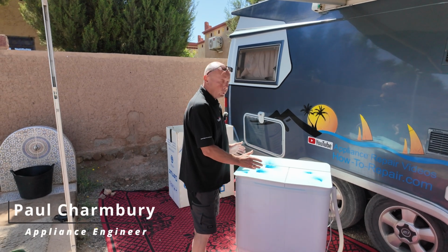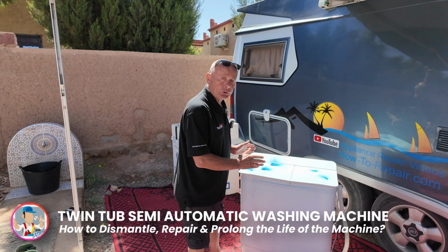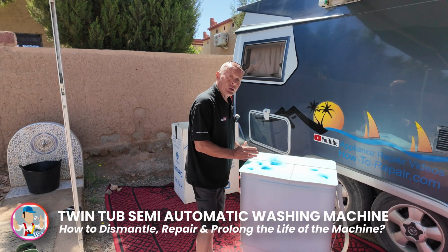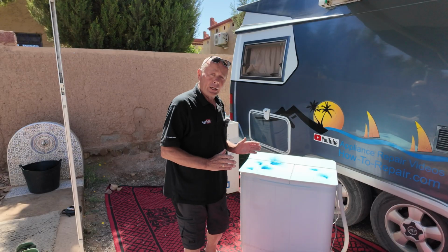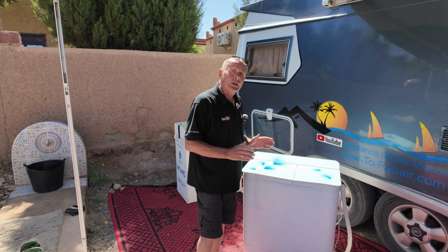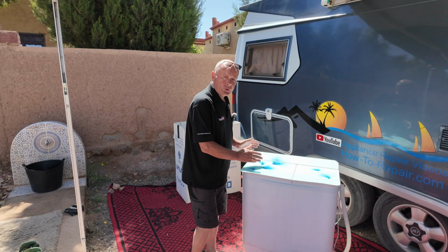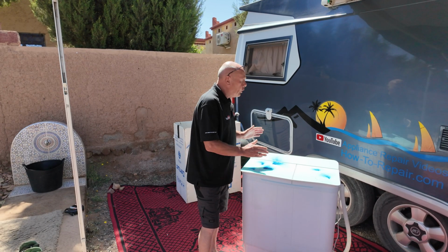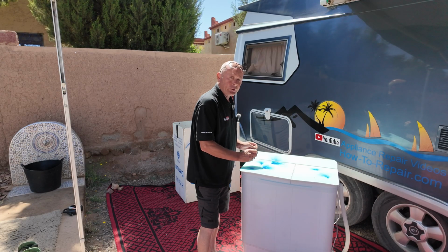Today we've got a twin tub washing machine, or in other parts of the world they're known as semi-automatic top loaders. Now this is a Chinese manufactured machine and I'm working in an extremely remote location. I'm actually in Morocco next to the Atlas Mountains. Now we've been making some videos on this machine down in the Sahara Desert, showing people how to use the machine economically when it comes to water consumption.